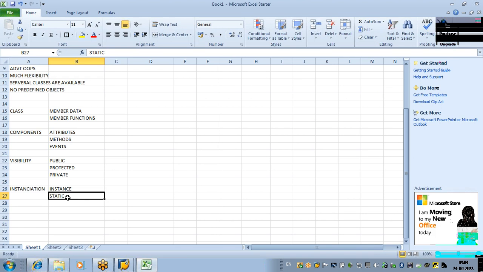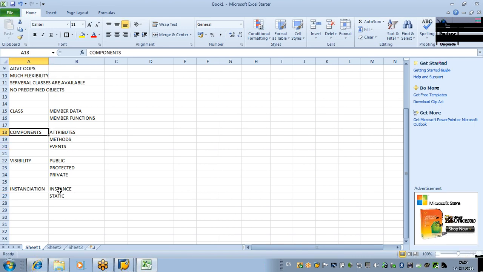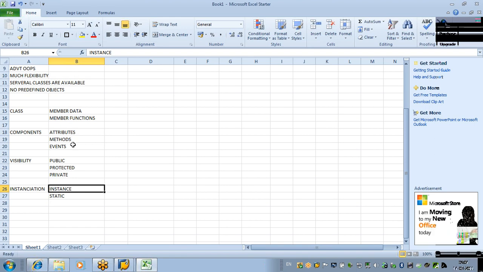So what is this instantiation? The components of the class, that means attributes, methods and events, can be given an instantiation. Just like they are given visibility. Now leave the visibility, we have already discussed it. Now we are discussing instantiation.